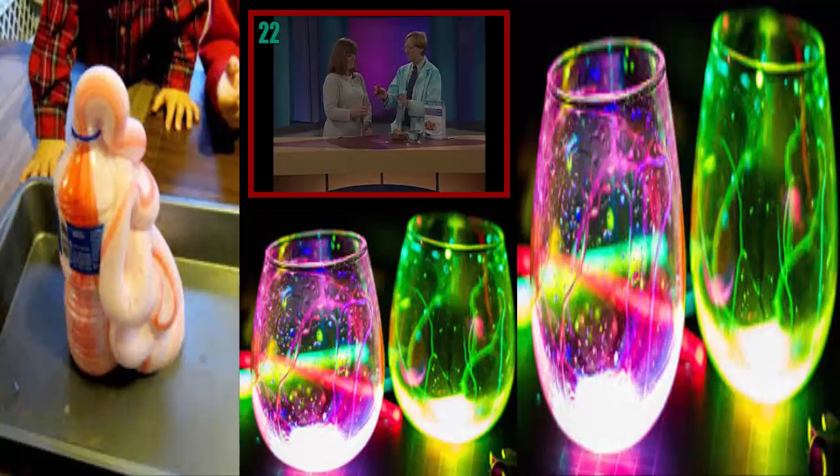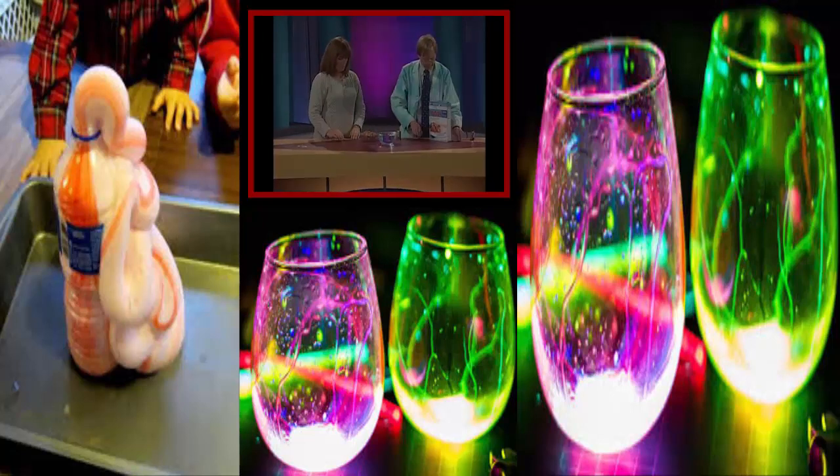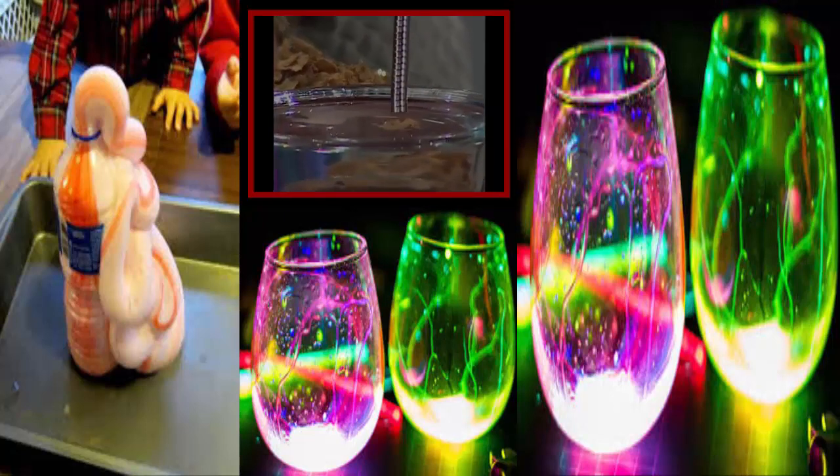Number 22: Magnetic Cereal. If you didn't know already, cereal is a great source of iron, and some cereals with high amounts of iron include Honey Bunches of Oats, Kellogg's, Cheerios, and even Chex — all great for this experiment. It's a 50-50 chance this'll work for you, but if you place a magnet over a piece of cereal floating in water, you can manipulate the cereal to follow the magnet because iron is metal.